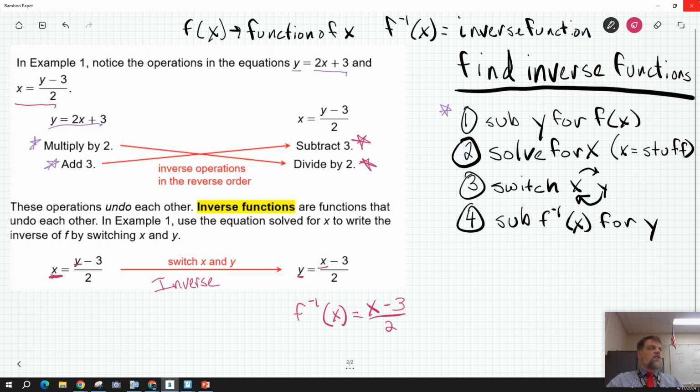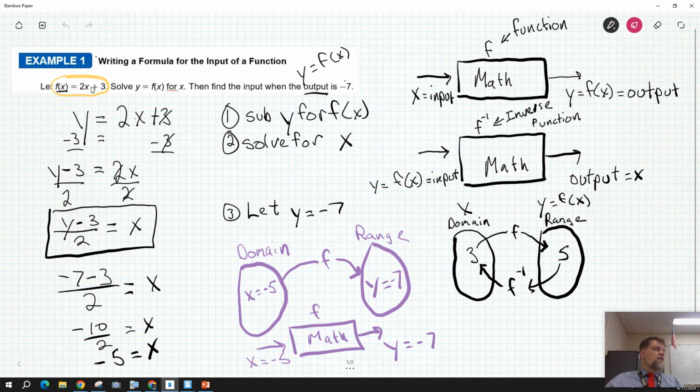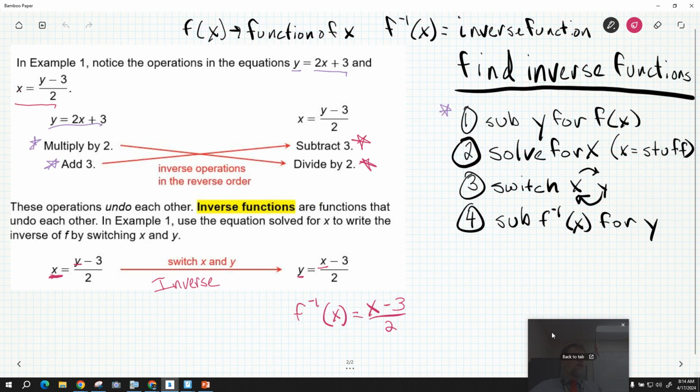Okay? And so I wrote this down too. So really, to find the inverse, what did we do in that process? Well, we substituted y for f of x, right? That was the first thing we did. If we go back here, the first thing we did is we went from f of x to y. And then what was the next thing we did? Well, then you solve for x and got x equals some stuff. And then lastly, we switched x and y. So here we had an x and here we had a y. Then we switched the x's and y's. Now we have the y's here and the x's here.